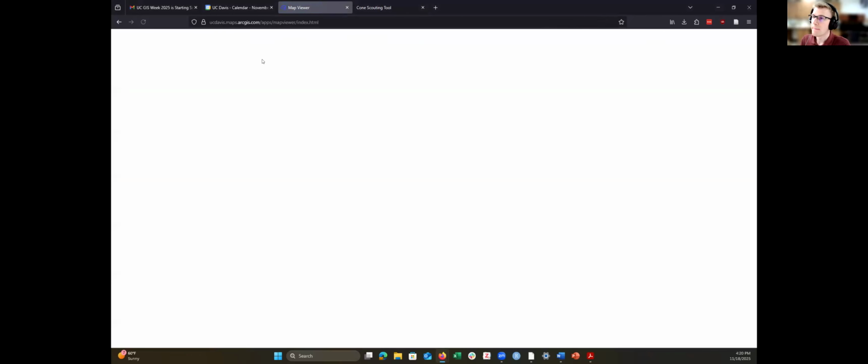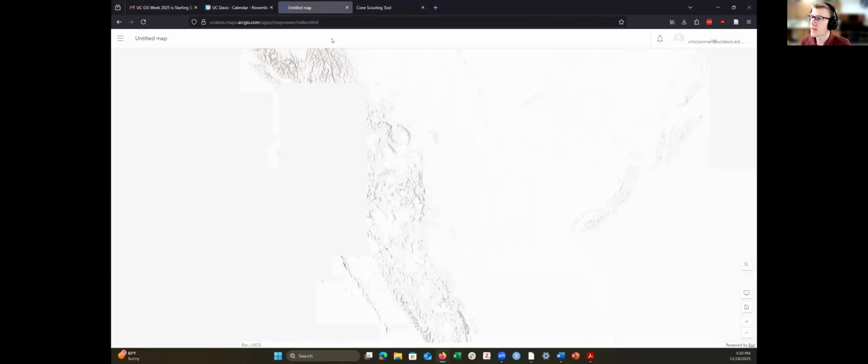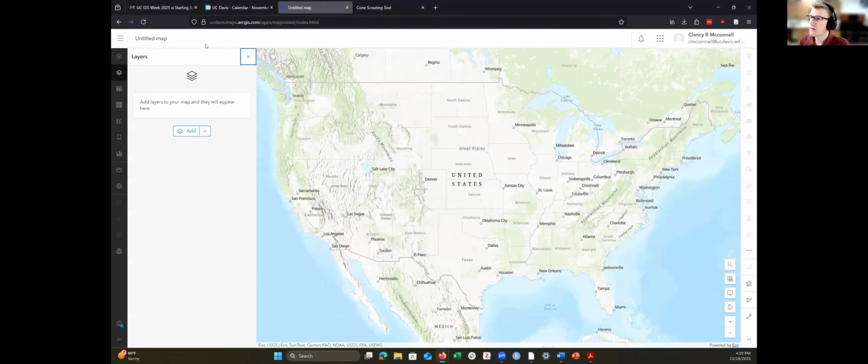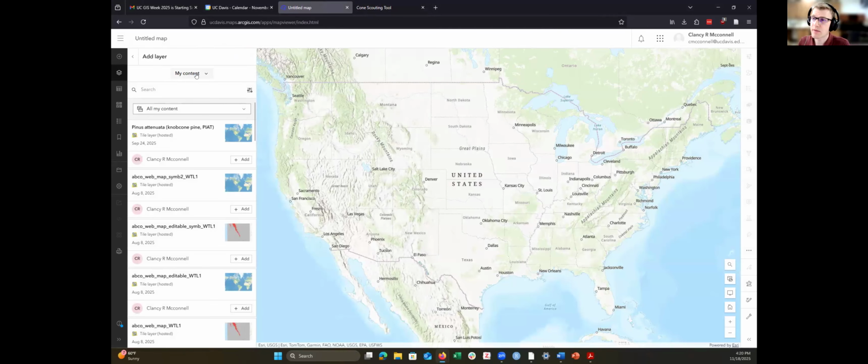You'll go to the Map tab on the top. And once you've opened a map like this, it's really simple. You just click the Add button to add a layer. And this next step is important. Before you search for something, you have to click right here at the top.